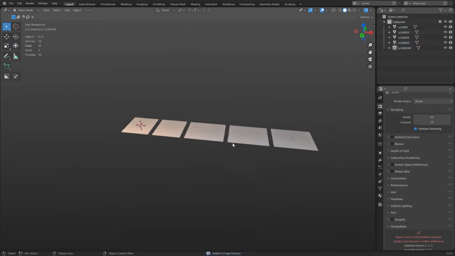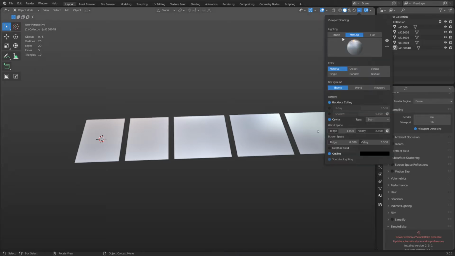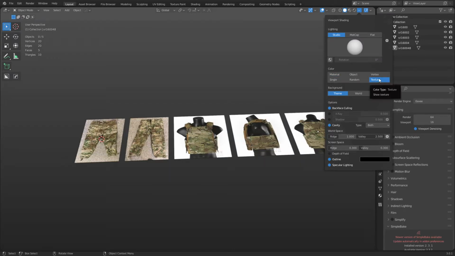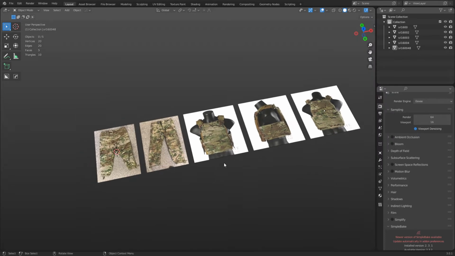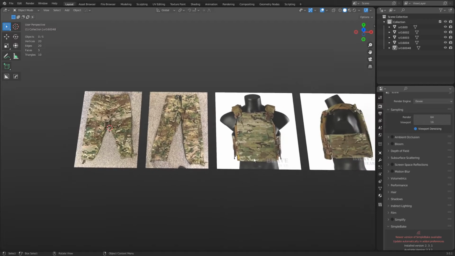You can see when they come in, you don't see anything. Here's the trick: you have to change some of your shading settings. I'm using a matcap right now, but usually you're on Studio, and use the unlit Studio and change it to texture. You'll see they pop in, right? Pretty simple. I'm also going to be using MACHIN3tools, which requires a little bit of setup if you want to play around with that. Most likely I'm going to be able to touch on some of that in this video, though not using it too heavily, so I'm using Blender.